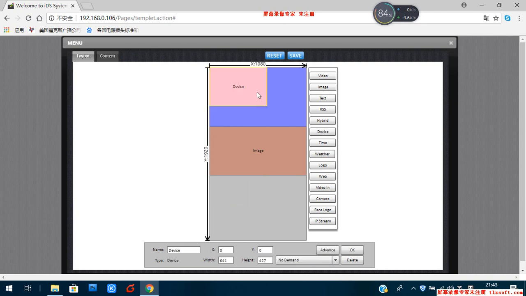And device. Device is good. Device zone is quite good because we have many customers who like it very much. Sometimes, you know, a big company has many chain stores, and the headquarters wants to control all of the screens in the chain stores, but they also want to leave a zone for their employees to update related contents. If you create this zone, it can only be updated through USB, so it's quite convenient for the employees to display some special news in their store or restaurant, chain stores. It's quite easy for the employees to do that.